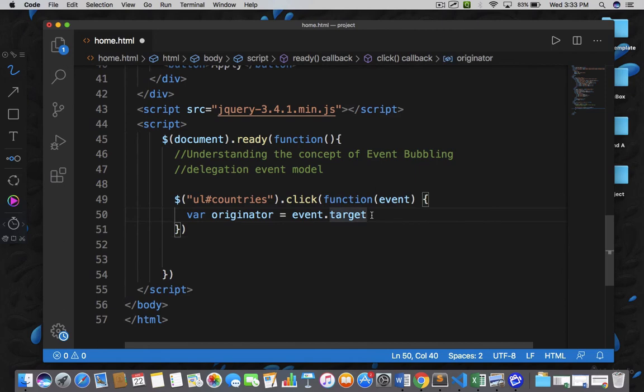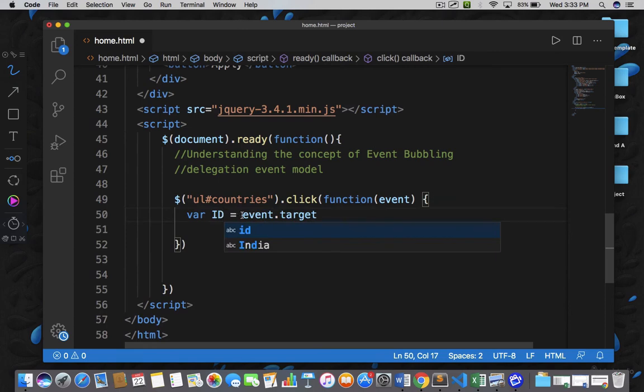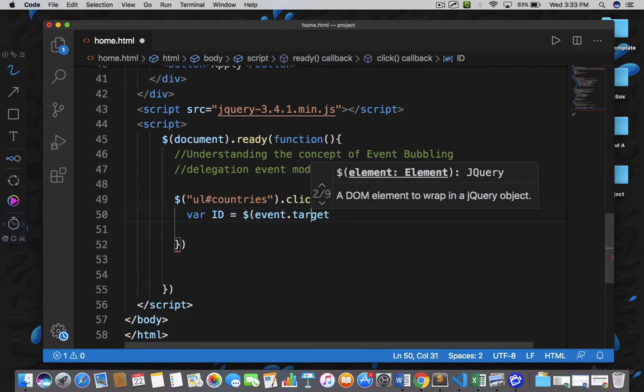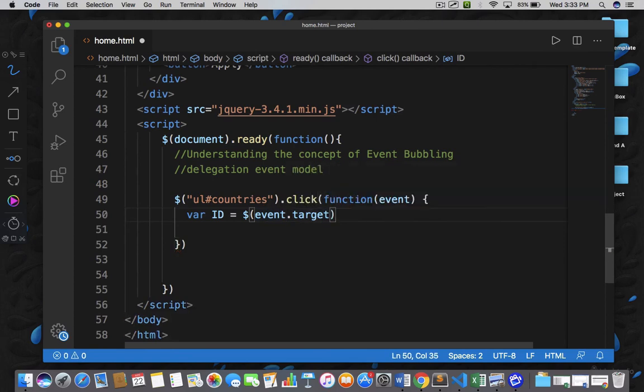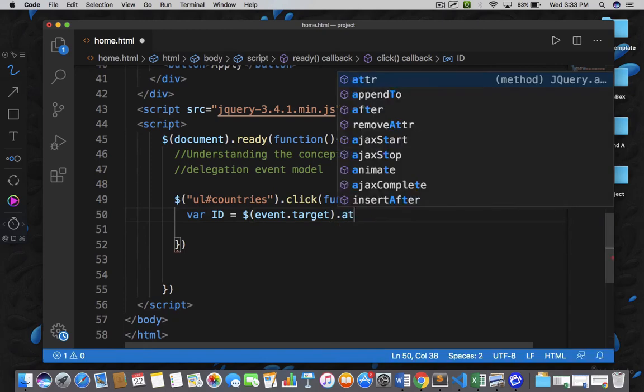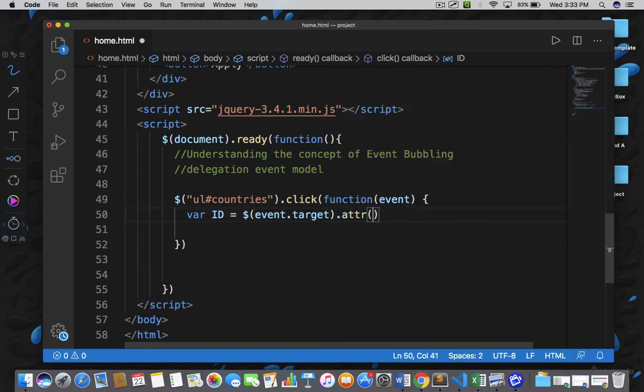So let me do one thing. Rather, you can write here id, and here I'm going to say that I want the target or the originator HTML element in the wrapper set, and then I want the ID of my originator, right?